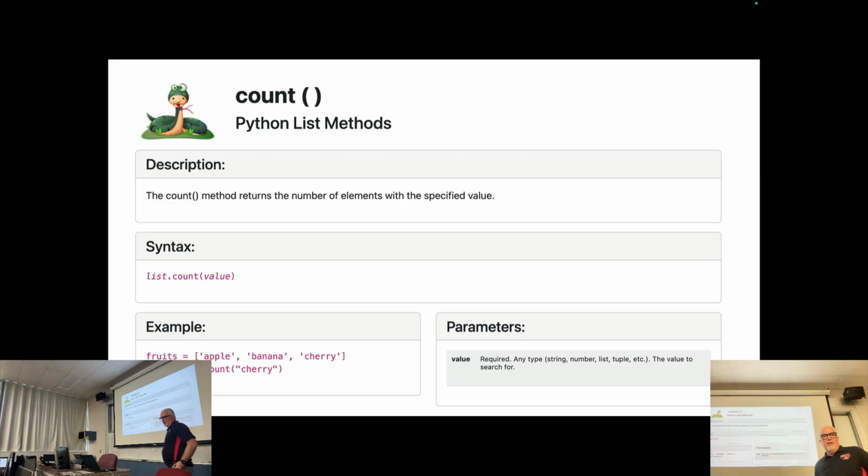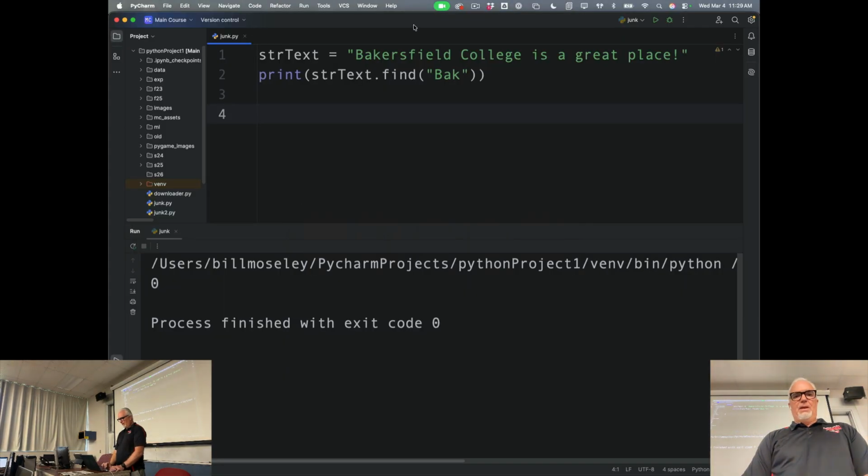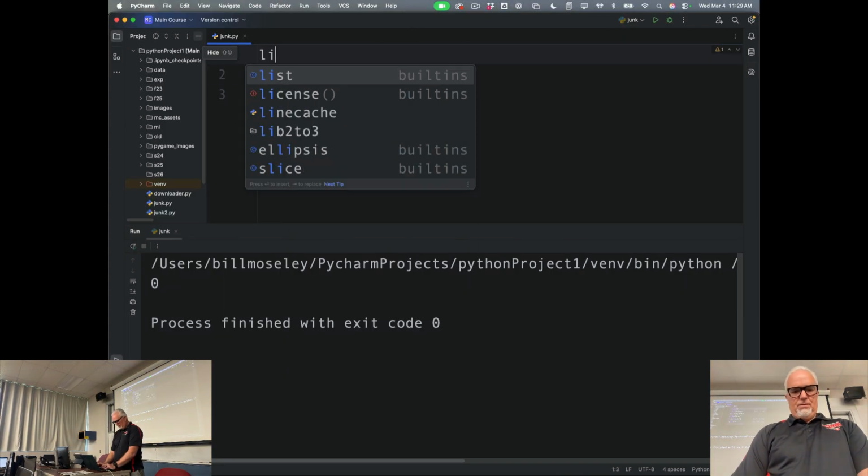Count. Count and length are often confused with each other. Count doesn't tell us how many things are in a list. Count tells us how many things are in a list that match the argument that we give it. So this is a list method. So in this example, we have a list of fruits.